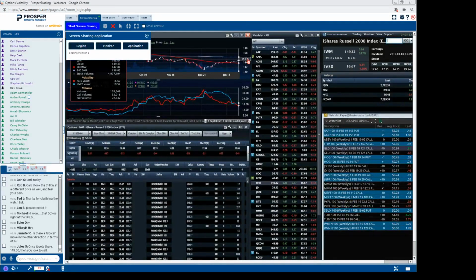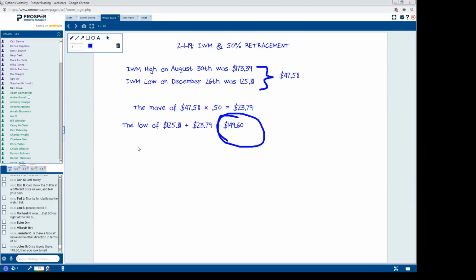So what did I do? Our signal was based on the trigger of that 50% retracement at 149.60. I had evaluated that this spread would be trading 95 cents when we got to 149.60. What did it trade? It traded 95.5 or 96 cents. Didn't quite trade our 95. I don't think anybody got filled, did you? If we would have been bid 96 or 97, you absolutely would have been filled.